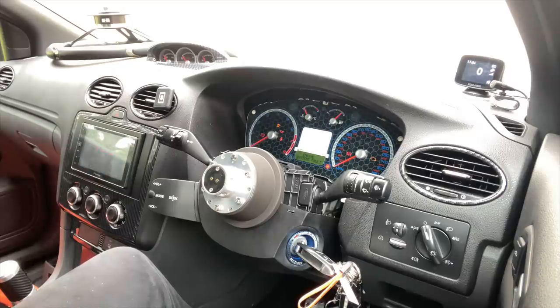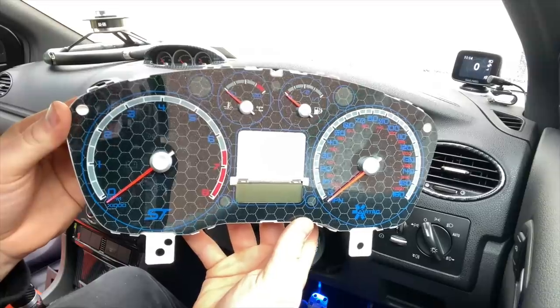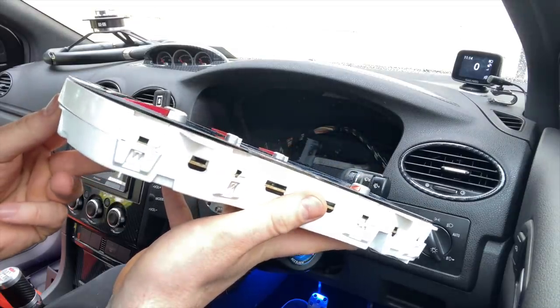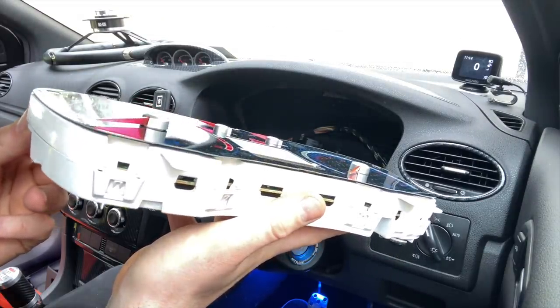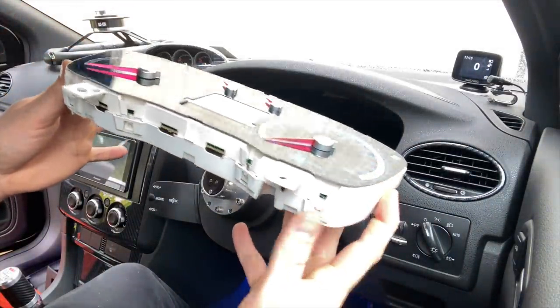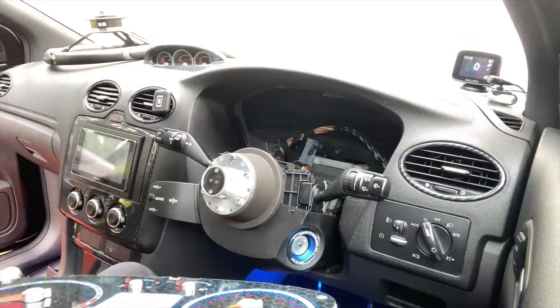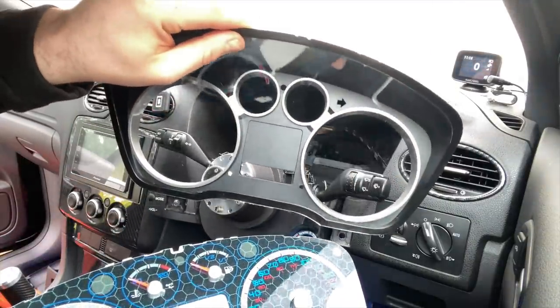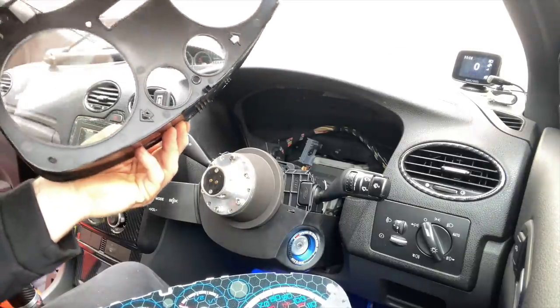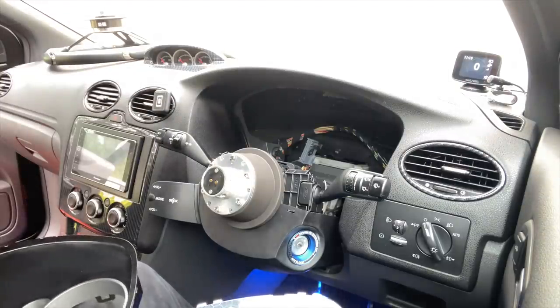I'm going to find out how to fix that and try and get you guys to avoid it. Now everything's put on properly — it's super important that these needles move freely. You can just see here the angle that they're not touching the card. Successful job — everything's put back together. I'm going to run into the house now and grab a microfiber because this thing is disgusting. I'm going to try and clean it the best way that I can. Now I've actually got it off the car, we can put this back together, stick it in, and see how good it looks.